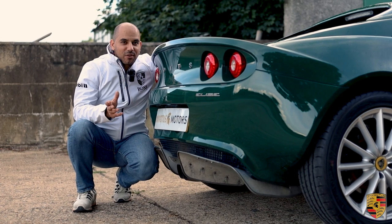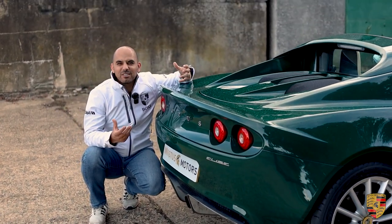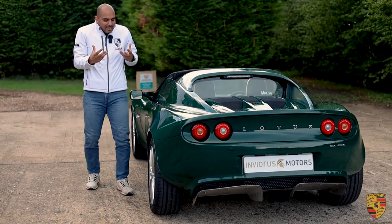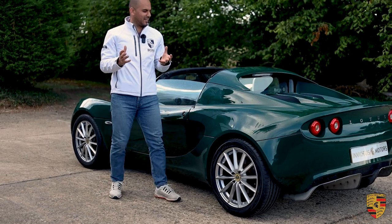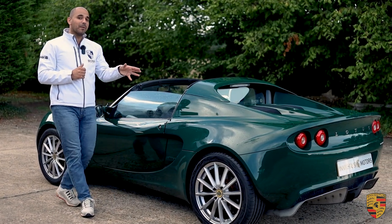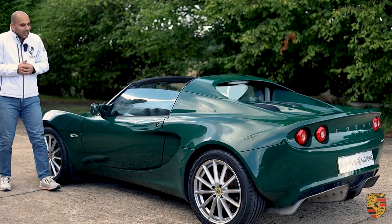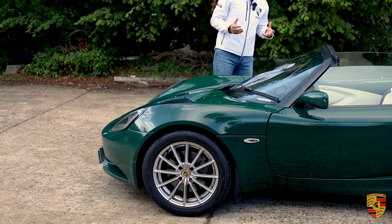These cars are essentially classics — they've gone up in value in some instances by five to ten thousand pounds over the past three years. One of the main contributing factors is the shortage of supply, but Lotus never made a lot of cars per year. A brand new Lotus was about forty thousand pounds and they've now discontinued the Elise, so these are truly classics that have gone through the roof in value. This is a 2010 plate with the much later engine — pretty much bulletproof, sounds great, drives great, and irons out the issues the Series 1 had.